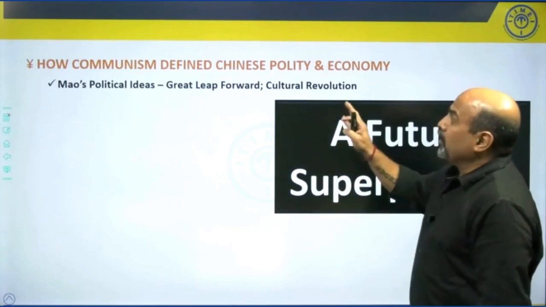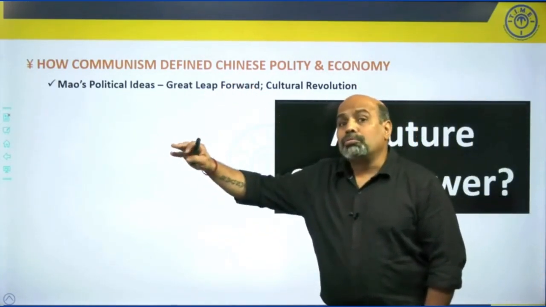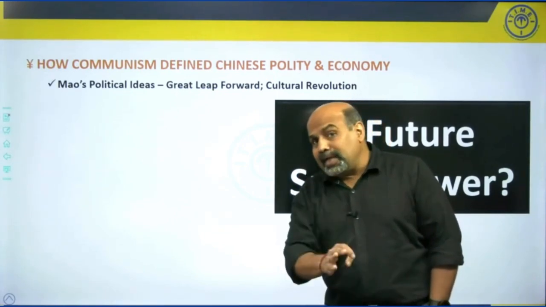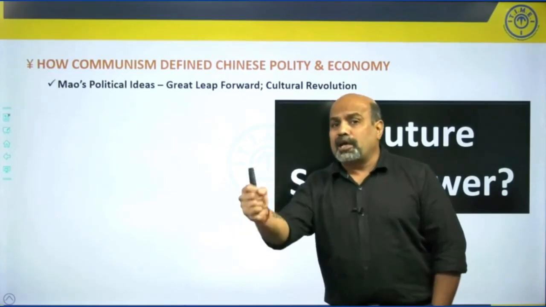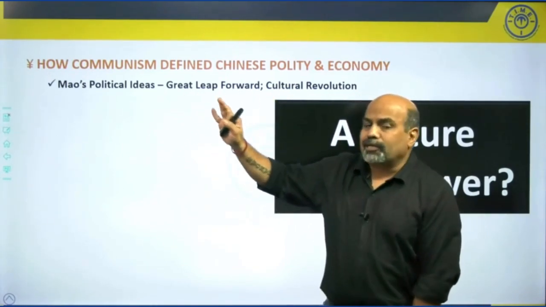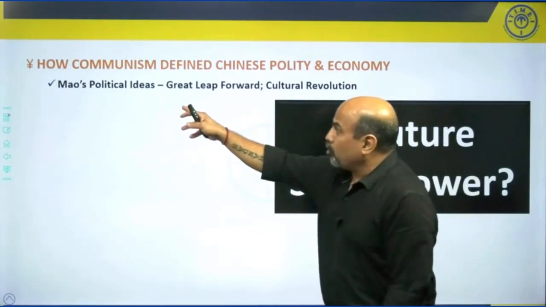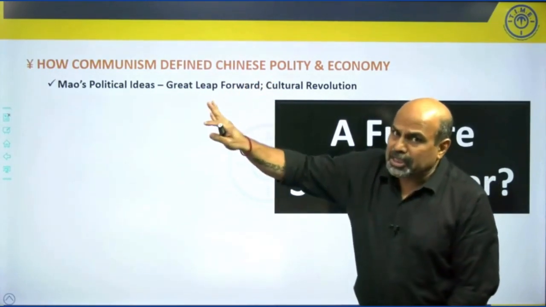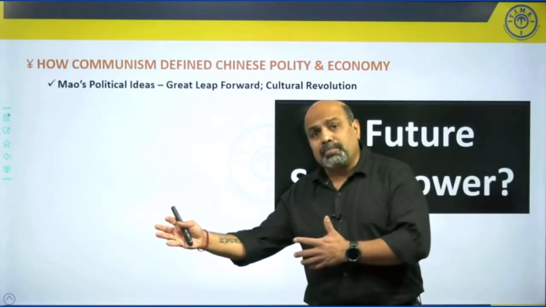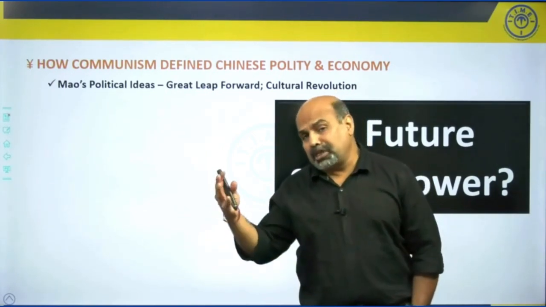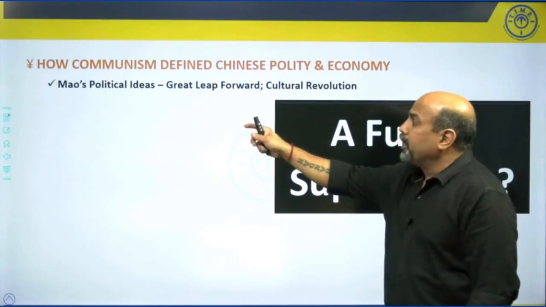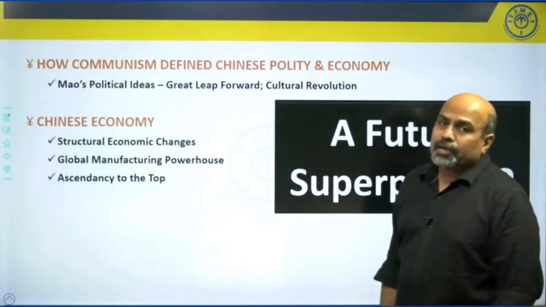But for us to understand Chinese polity, we would need to know that Mao Zedong was the father of China. He ruled China after it became a communist country in 1949. Between 1949 and 1976, Mao ruled China with an iron fist. During this term, he came up with weird ideas and policies that led to the deaths of millions of his countrymen. About 2.5 crore people died during the Great Leap Forward in the 1960s. And of course there was the Cultural Revolution, which started in 66 and went on till Mao's death in 76. This also led to the deaths of millions of Chinese. But these things have shaped China, my friends. So in our video talk, we'll focus on what Mao did and how his policies continue to shape today's China.